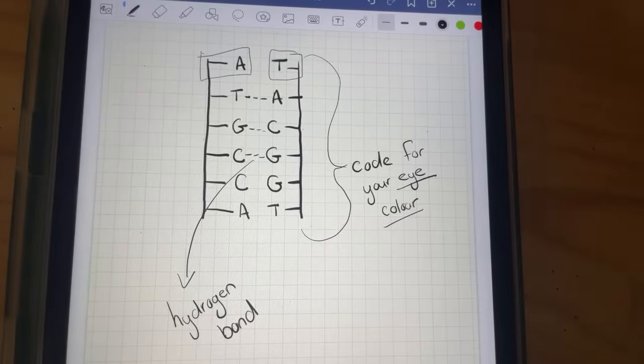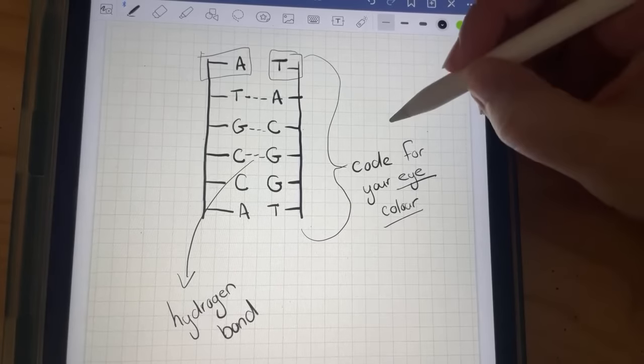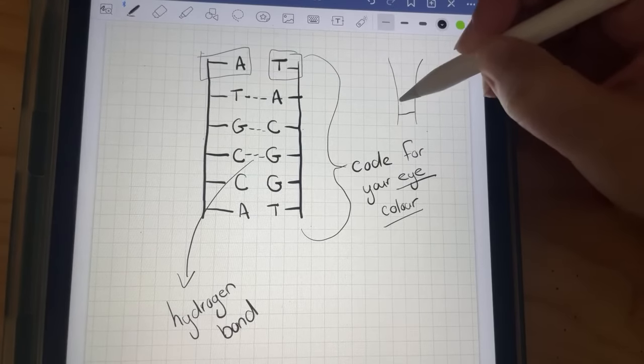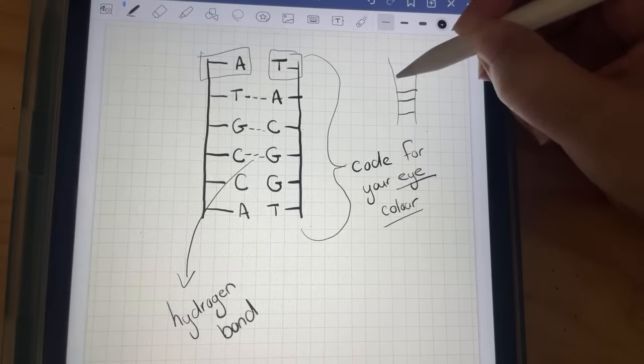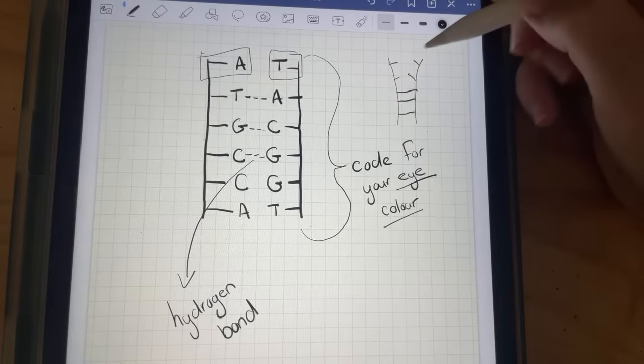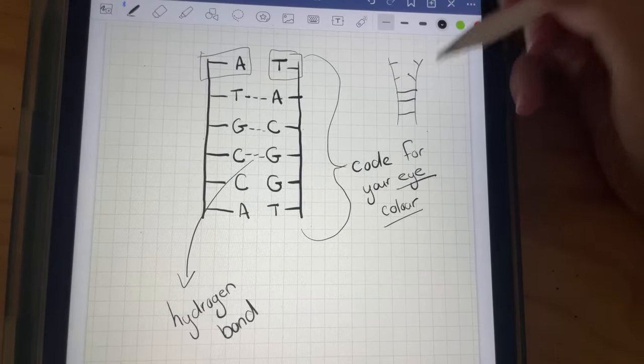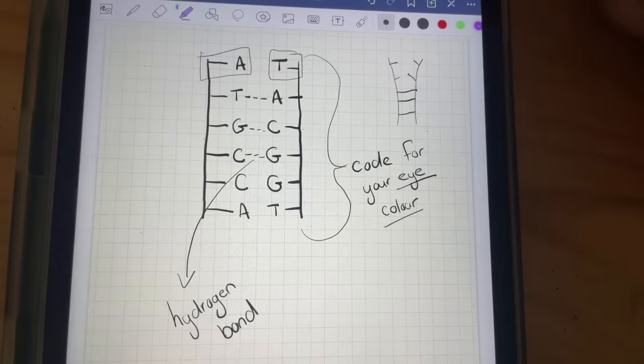Because if it wasn't locked together, what you would end up having is, if this is like a piece of your DNA and these pieces are locked together, but then these pieces are broken open at the top. If you break it open like this, you run the risk of completely destroying and losing a piece of your DNA, which we don't want to do. Remember, it's the recipe for you. It is the code for life.